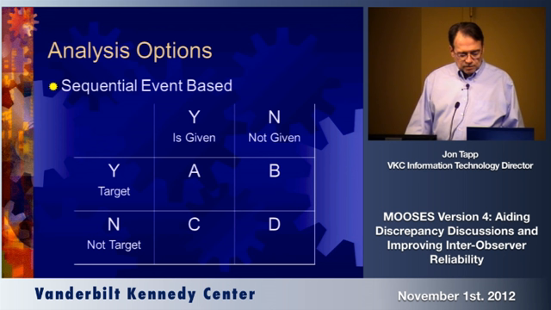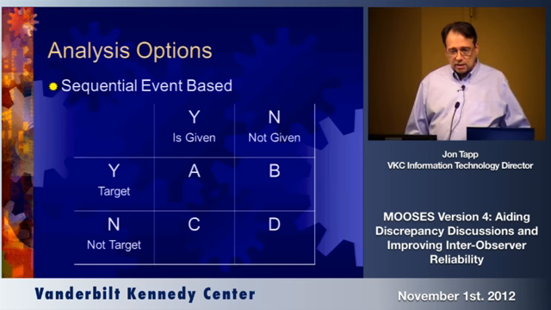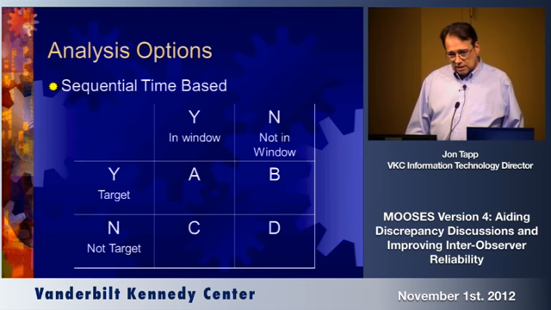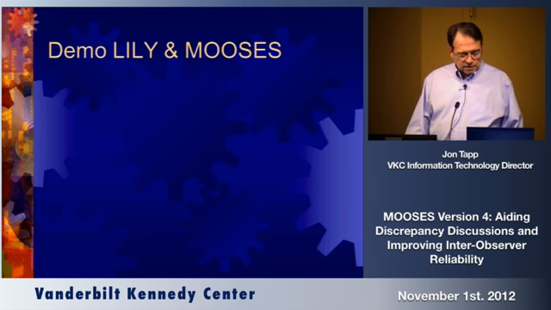This is basically about the counting. All I want to say about it is the event counting is counting events, and the time counting is saying, is it a given code? Is the next one a target code? The time counting is counting time. It's counting is the target in the window or not? Is there a target there or not? It's a major difference, and people don't really understand it. So, talked about that a little bit.